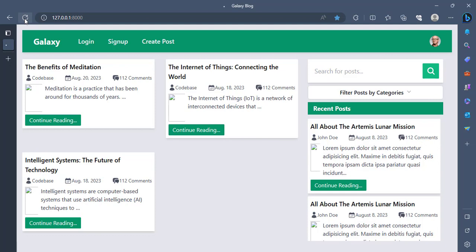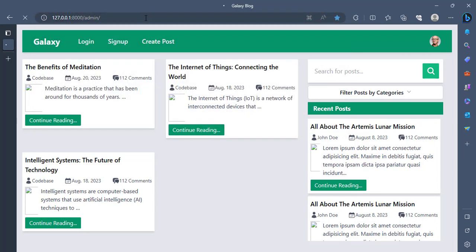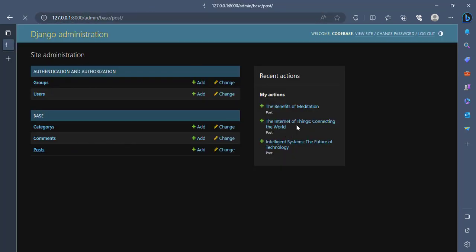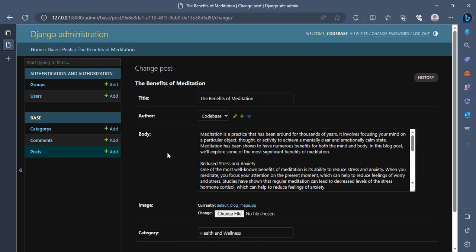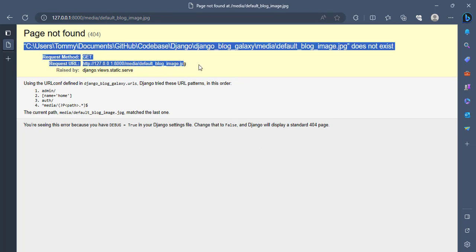Okay, that one too, it is not working for some reason I don't know. Okay, let's continue. Now let me see if I change the image at this side and see. You can see here in the admin that it's actually showing, but it's saying that you cannot find the URL.